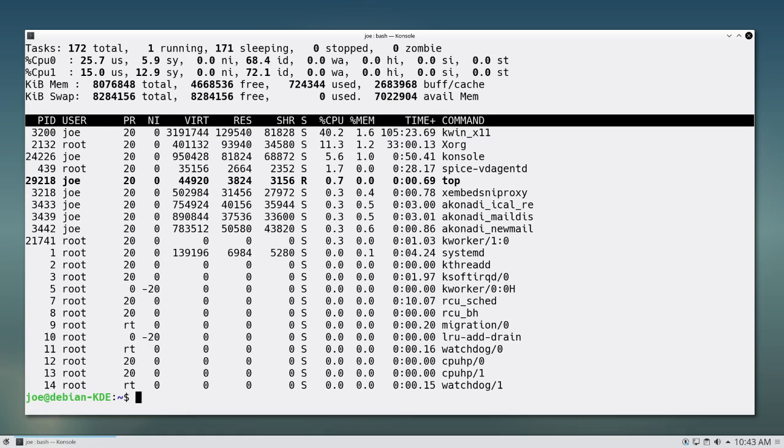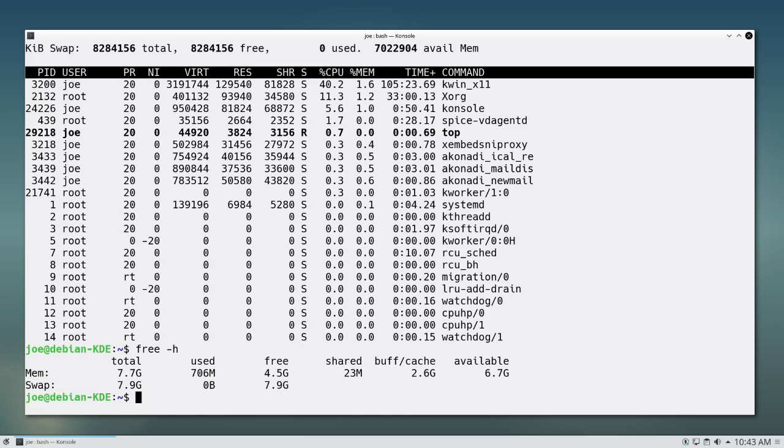And if you want to look at memory and how much total memory your system has, you may notice that top is not very good for that. I mean, it's showing you this gnarly number, and you have to do math to figure out where you're at, and that's fine. I think it's about 8 gigs, but let's see exactly how close we are. So we can use the free command, and if we add a -h for human readable, much like some other commands we have, you can see that yes, in fact, we are at about 8 gigs, and our swap is also at 8 gigs because reasons. And we have about 6.7 gigs available. So that is good.